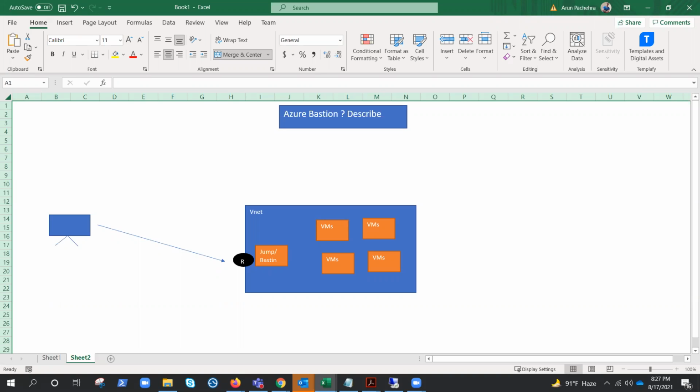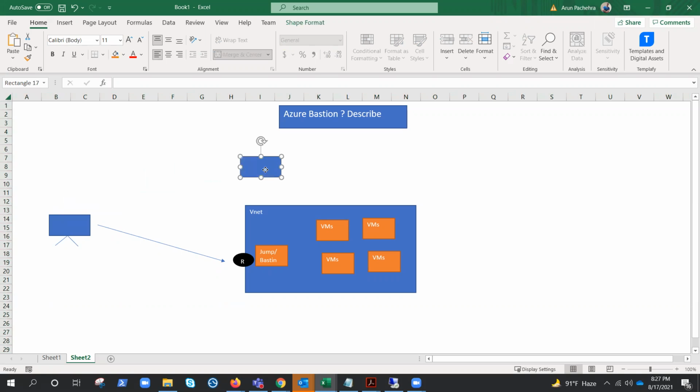So if we need to conclude it or describe it, it is very simple now. You can simply describe in your head, if you are listening to me right now: Azure Bastion provides secure and seamless RDP or SSH, if it is a Linux kind of machine, connectivity to your virtual machines directly from the Azure portal, using TLS, transport layer security.